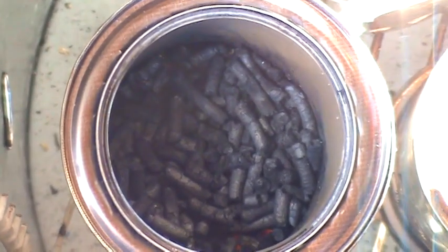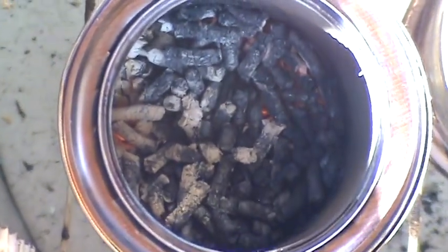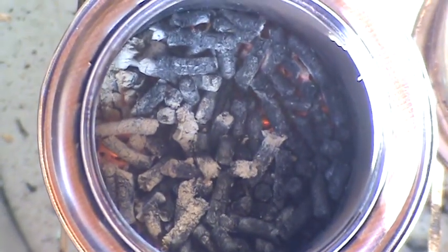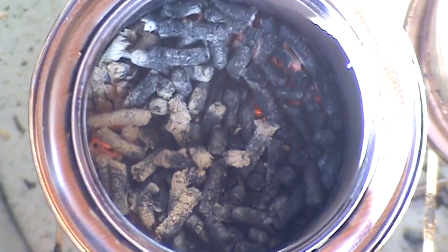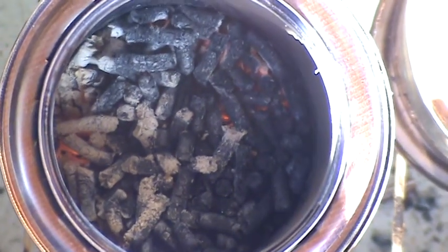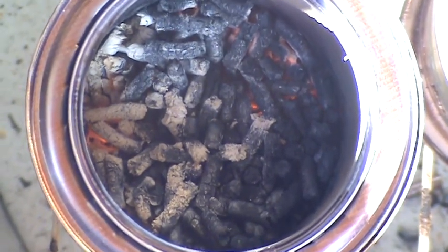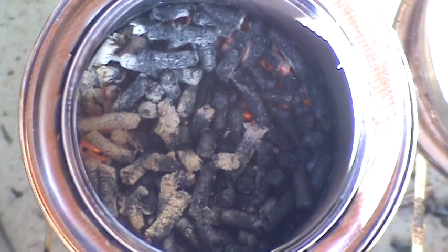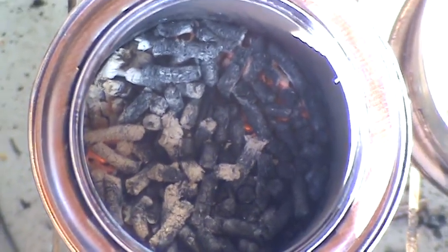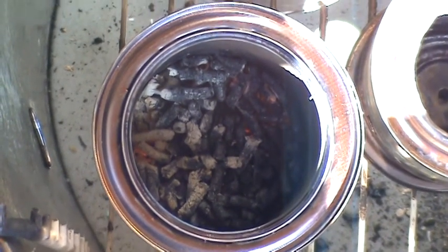I don't know. We'll see how it does with the coals. Coals have been there for half an hour. Looks like they're burning all the way across, which is what I wanted to see. Still pretty hot, hot enough to cook a burger. And that's pretty good for half an hour after the flame went out. So far, so good. So it seems like this 2-to-1 ratio with half the primaries on the very bottom of the can seems to be pretty good. I just don't know how to get a blue flame without a bunch of smoke. We'll check it again in another half hour.